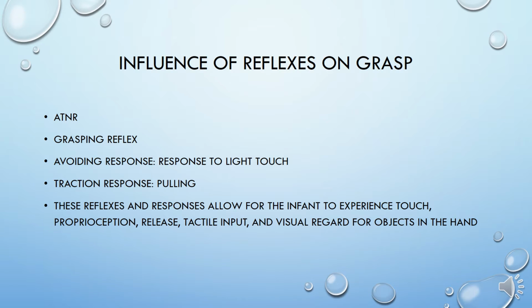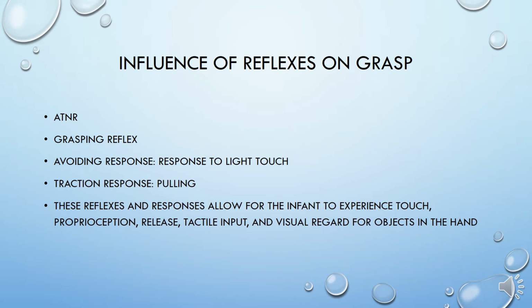and that helps the children begin to release. The traction response is when a baby is on their back and you put your fingers out and they grab both your fingers with their hands and then they pull themselves forward. That is getting the baby to start to understand to pull an object toward them. So they're going to grasp an object, bring it up, usually beginning to their face and mouth, and they can then begin to explore what it smells like and what it tastes like and feels like in their mouth.